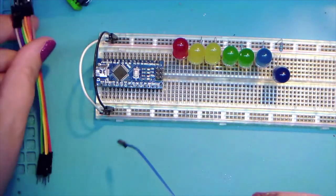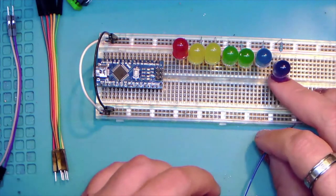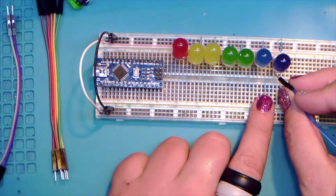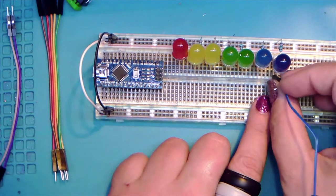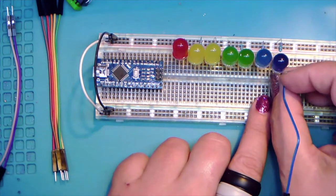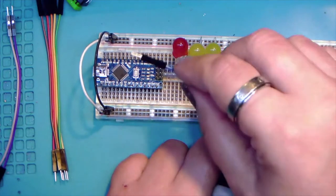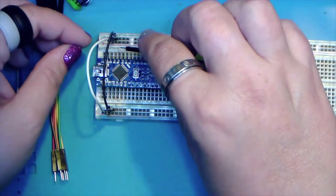That is so oddly satisfying. Okay, so our LED has two legs. Now the one leg, the short leg that goes to the resistor, we want to leave that alone and put our jumper into the positive leg. And we're actually going to work backwards here from the pin.